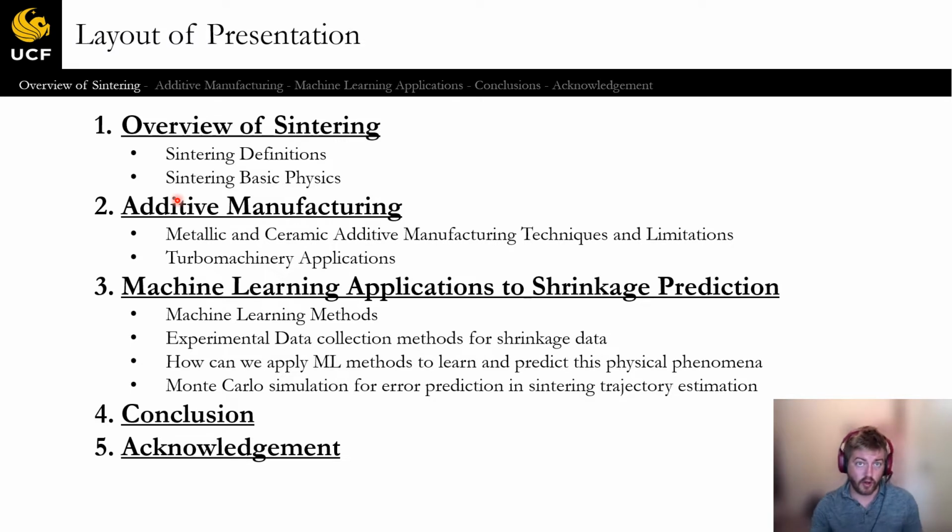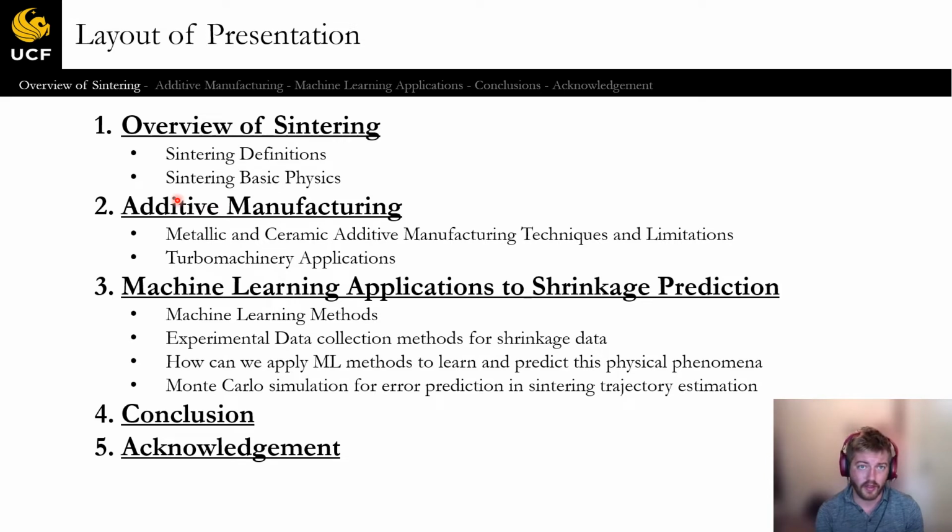Then I'll talk about how this technology can be very useful for turbo machinery application. And then we'll get into the heart of this paper, which is utilizing machine learning to help predict the shrinkage that occurs during the sintering phase of manufacturing for these specific types of components.